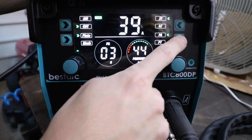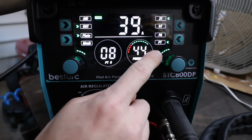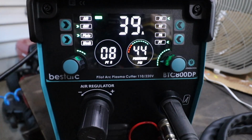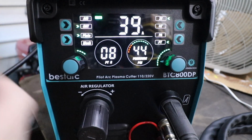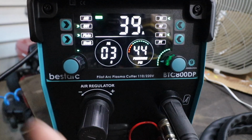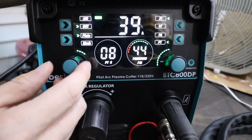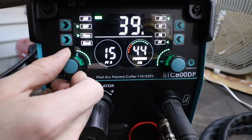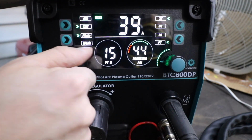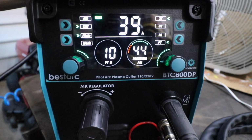Then if we go down one, we have post time, if I understand that correctly. That's how long the air will continue to blow out that nozzle after you release the trigger. So we have the arc set to continue for 3 seconds after we release the trigger. As for the post air time, I'm going to set it to 10 seconds. You can adjust this between 3 to 15 seconds. I feel like 3 and 10 is a pretty good setting.